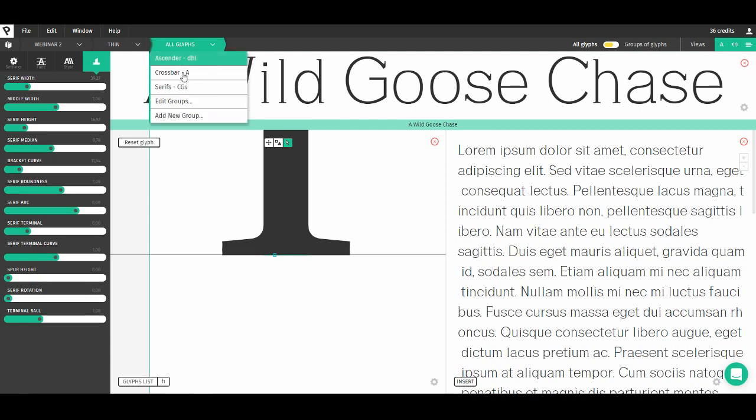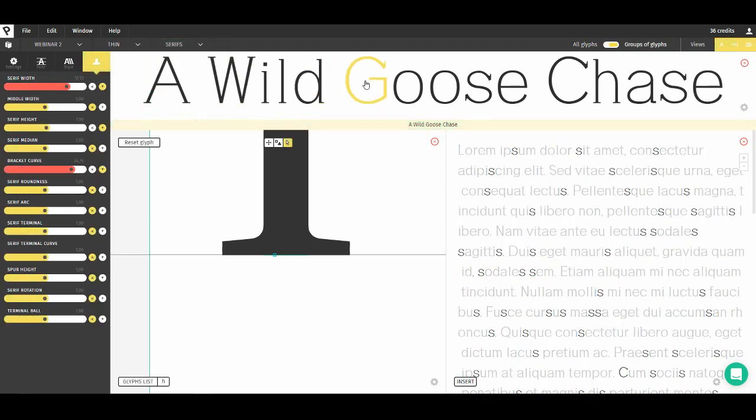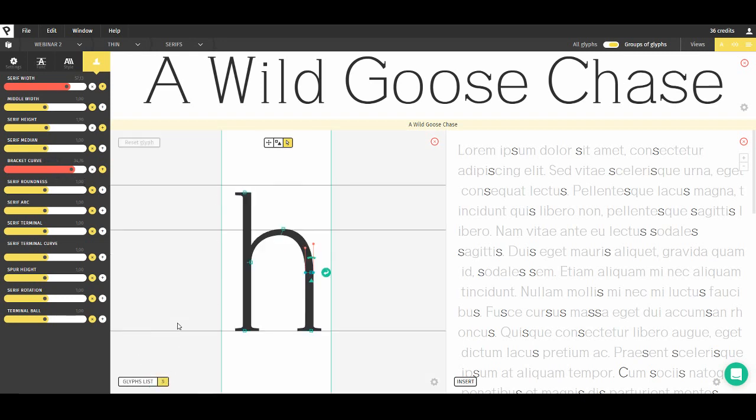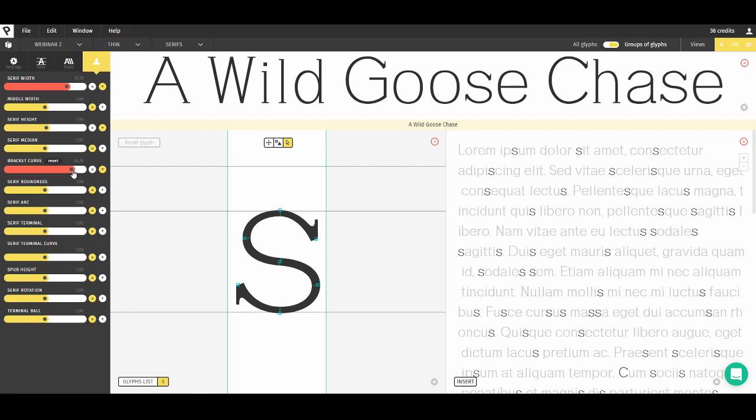and I'm gonna go to my serif group because right now it doesn't look so good. I'm gonna select the S and try to fix that. So I think I'm gonna add a bit of serif weights and add a bit of height and remove a bit of bracket cap.